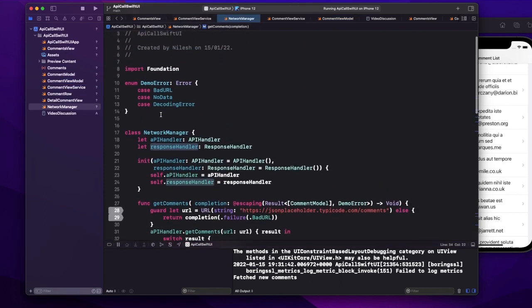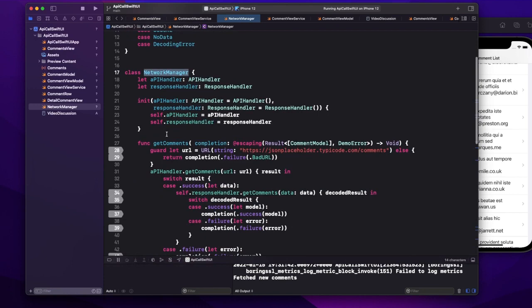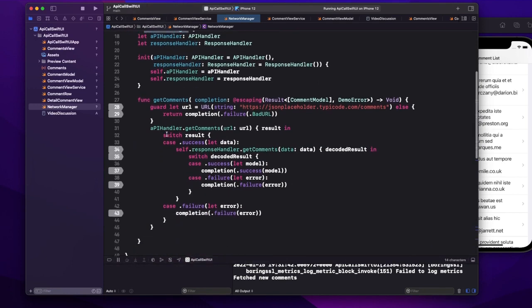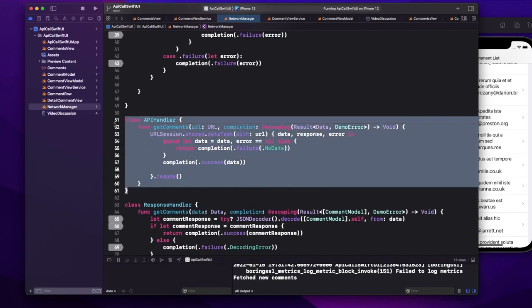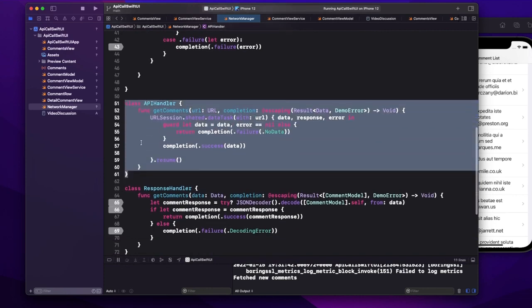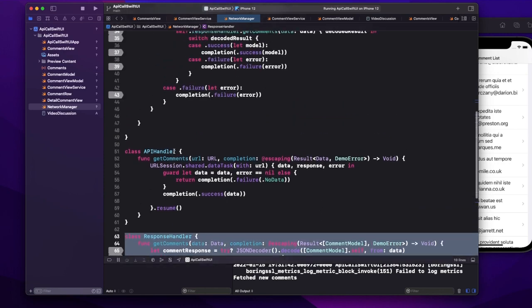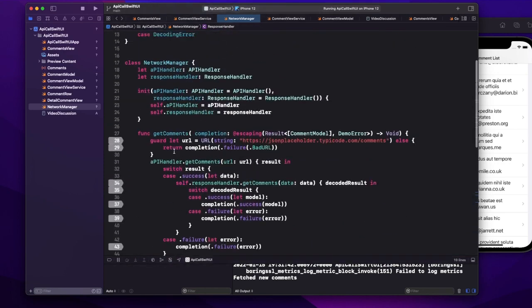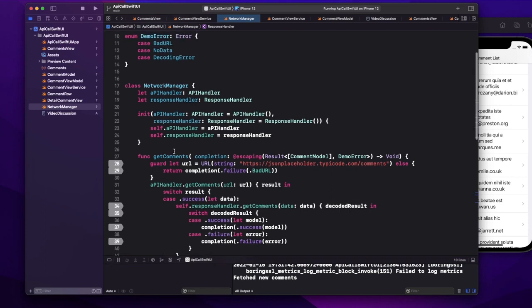I'm able to convert my existing network manager class to comply with the single responsibility principle. So here the API handler takes the responsibility of calling the API, and the response handler takes the responsibility of decoding the response.